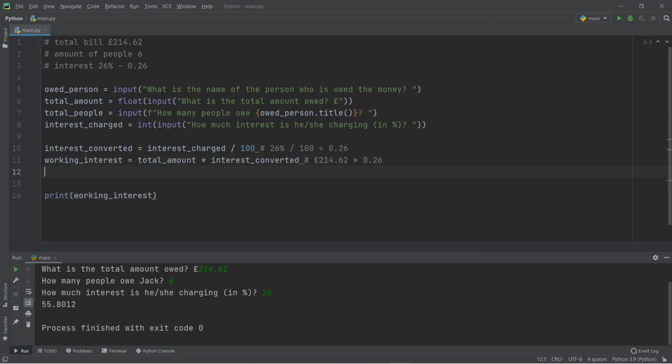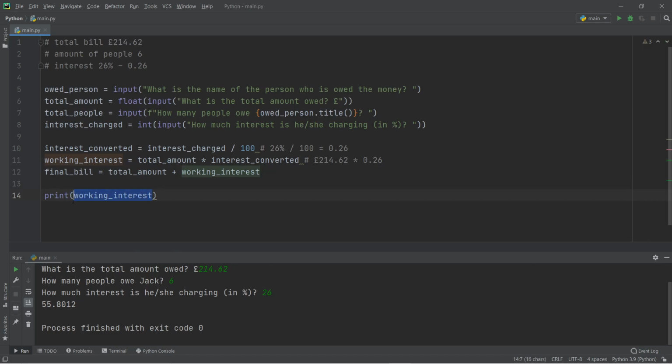So we're going to come down here, we're going to write the final bill. So remember, it needs to be the total amount and we are going to add on the working interest, which would have been the £55.80.